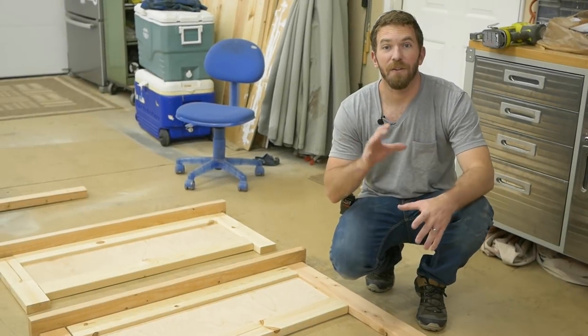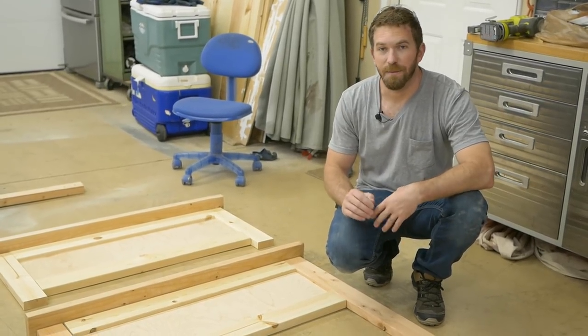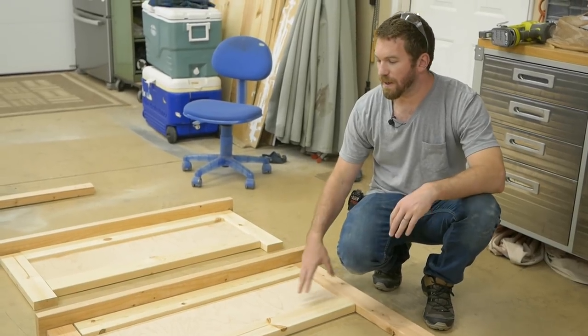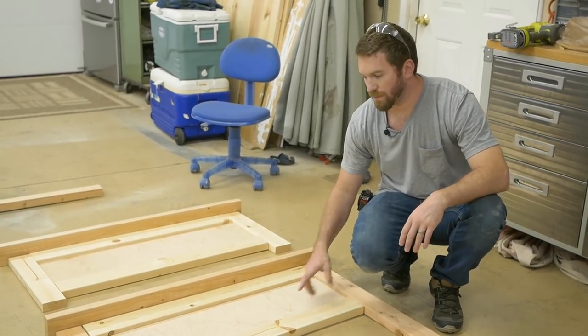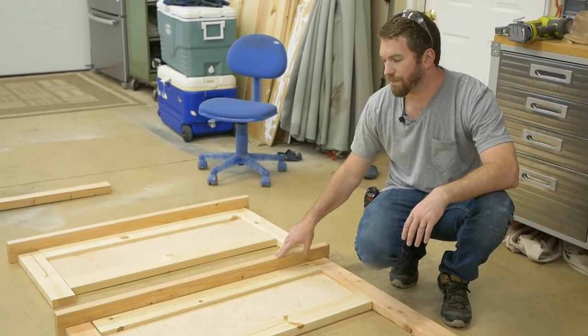All right, so now that we've got all the boards cut, it's time to move on to the assembly. The first steps in the assembly process are gonna be the headboard and the footboard. Now this is a simple design. It's a plywood panel surrounded by a 2x4 frame and capped with a 2x4 as well.